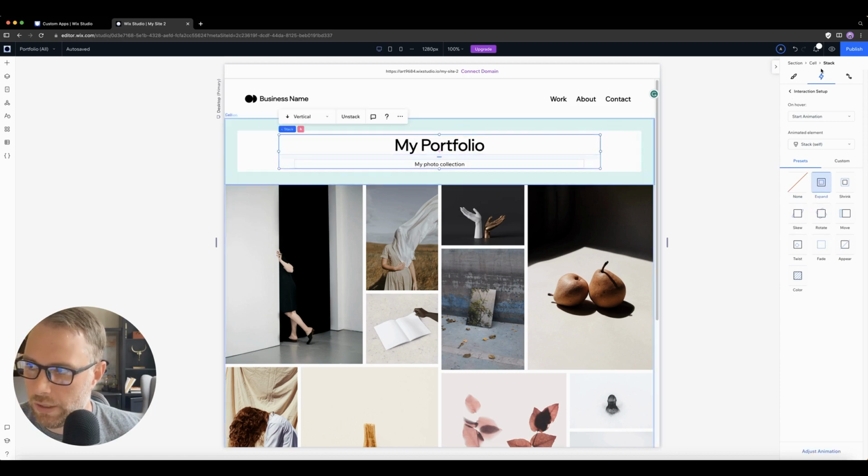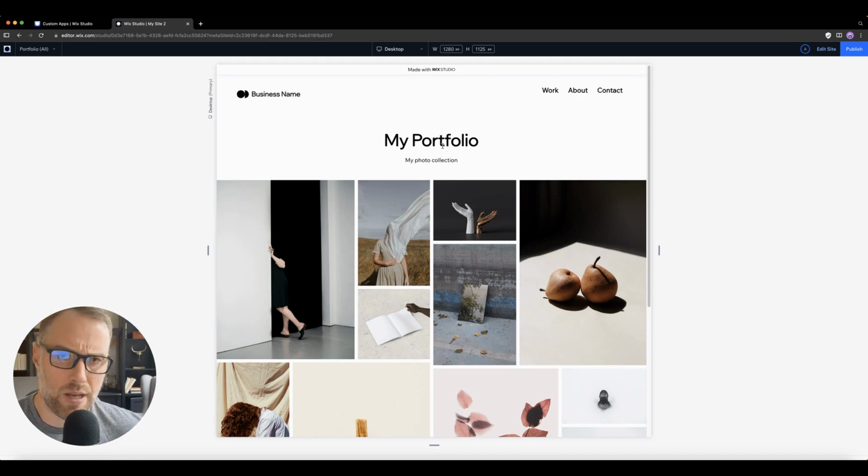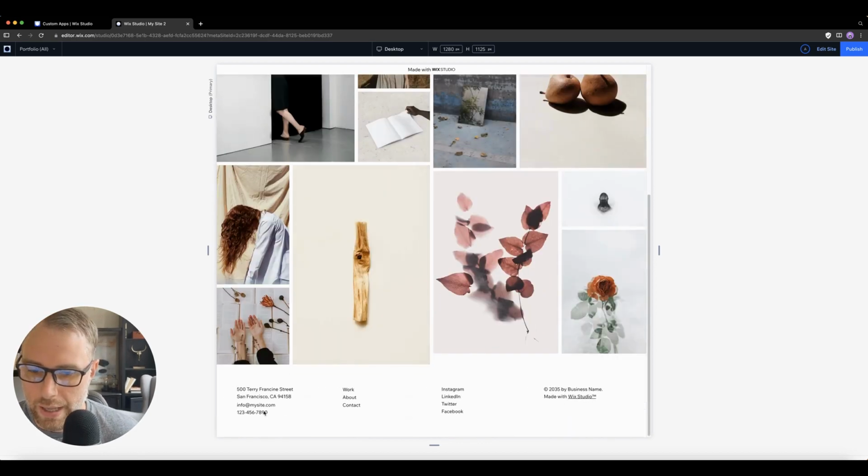So check this out. Let's go ahead in the upper right and click preview just to see how everything looks here. And our site's looking really good. If we hover over this, we'll see it expands just like that. We built an animation without having to map anything, not having to write any code, anything like that. And it's really subtle and it really looks good. As you can see, the text at the bottom already has a pre-built animation to fly in when we scroll down the page.